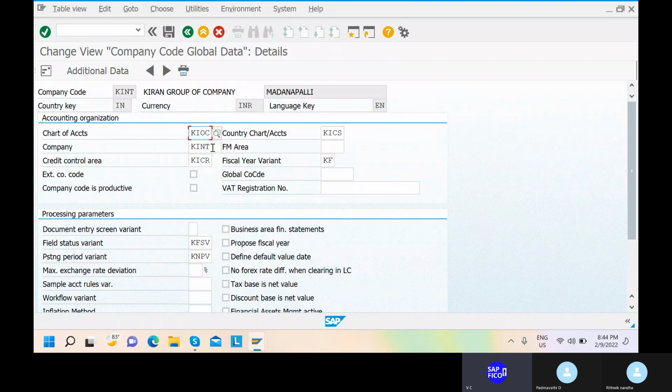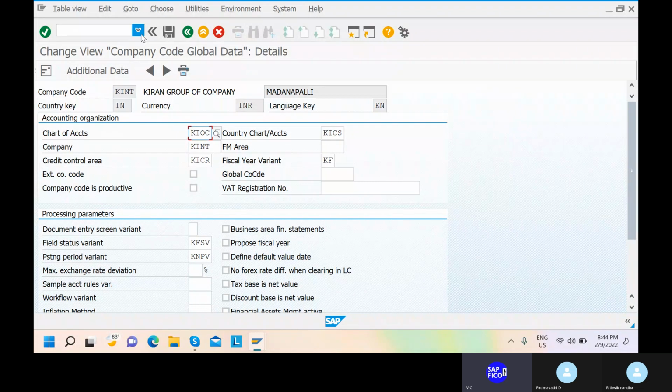See here, our company is KINT, so we have created the KINT as company. Then next here company code is same thing, right? KINT. Okay, very good.